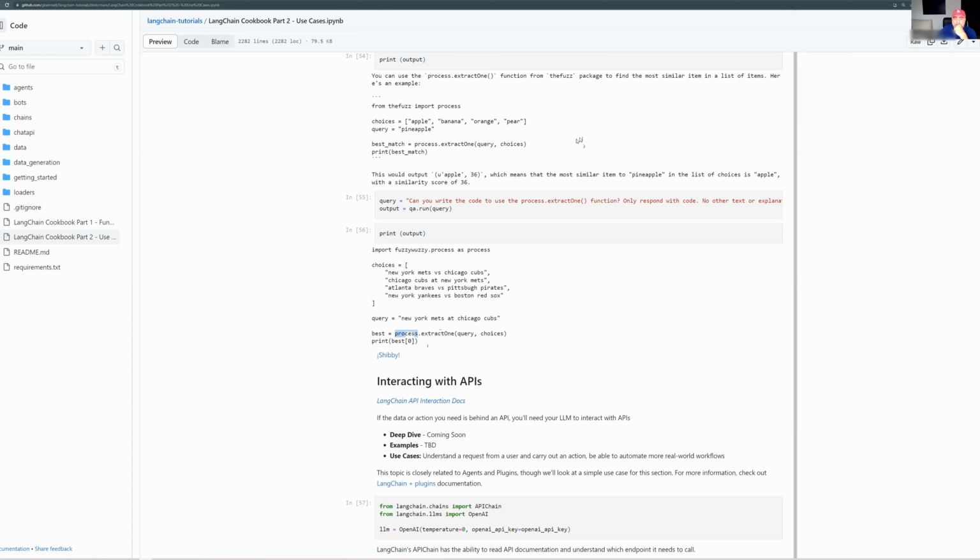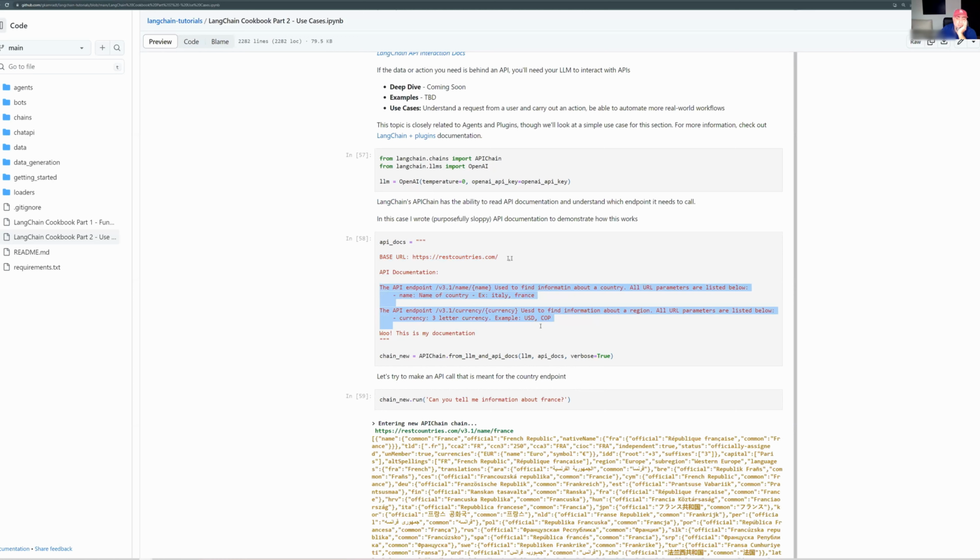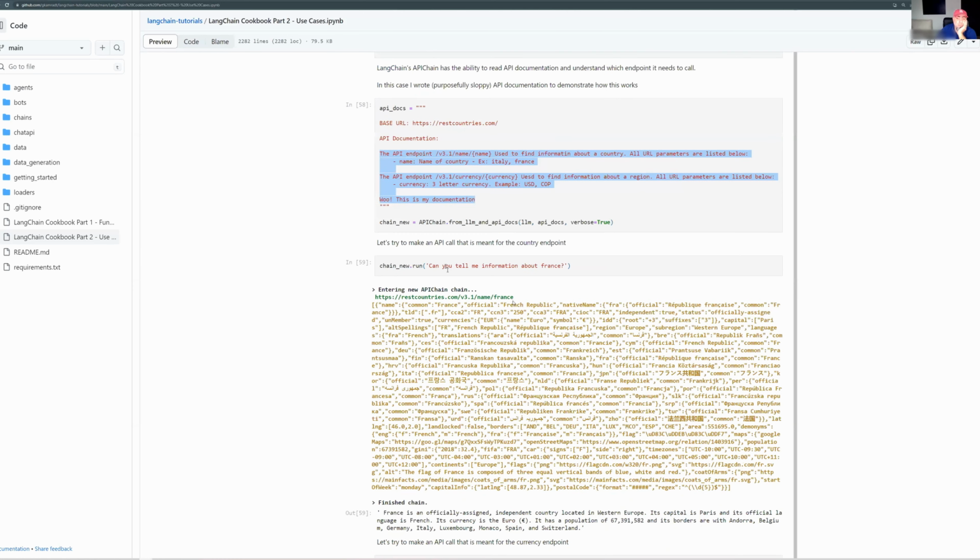So interaction with the API, the same thing. It's very easy to just say, hey, this is the base URL. These are the endpoints that you can use, and then it's going to figure out what API to use and just return the information from whatever it found in there. So this is amazingly powerful.